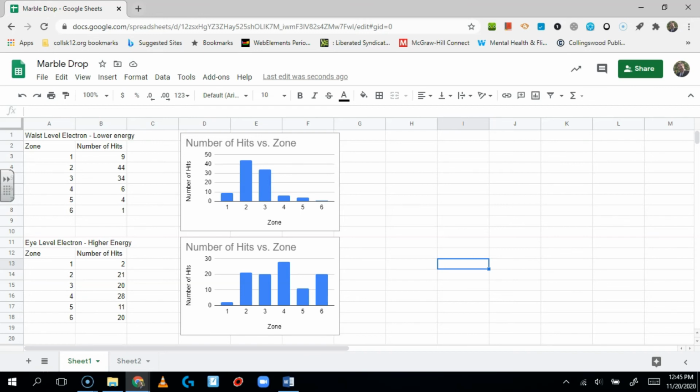A low energy electron is going to be found close to the nucleus. It's going to be found close to the bullseye. It's hardly ever going to be found away from the nucleus. A high energy electron isn't ever going to be found close to the nucleus. It's going to be moving around in such a way that it's going to be spread out and found just as likely far away from the nucleus as it is kind of close to the nucleus. So you can see here that high energy electrons definitely need more space to move around an atom, as opposed to lower energy electrons that don't need as much space.